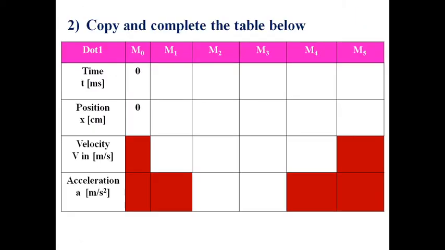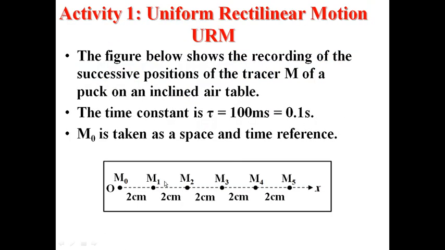Second row: position of the object. The position is simply the abscissa of the object relative to O. M1 has an abscissa of 2. The abscissa of M2 is OM2, which is 2 plus 2. In this case, the object covers the same distance during the same time. This object, every time it moves 2 centimeters, takes 0.1 second.